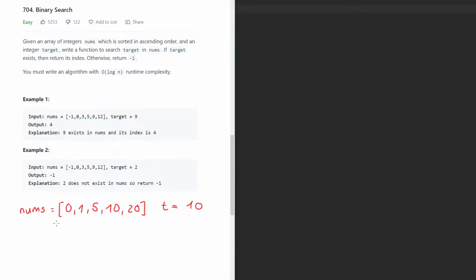Now, the very first thing that we can do is we can look through each individual number and check whether we find the 10. So the very first number, we know, okay, it's not a 10. Then the next one is not a 10. The next one is not a 10. But then, hey, look, we do in fact have a 10 over here. And that is why we're going to output the index of the number 10 within this numbers array.